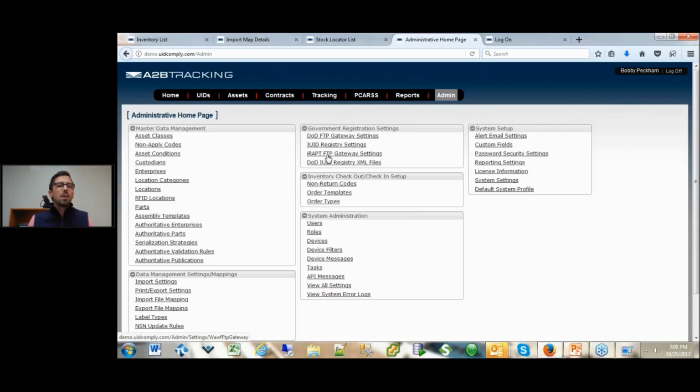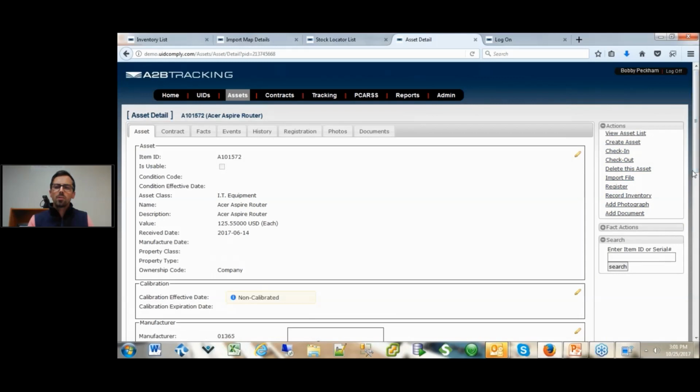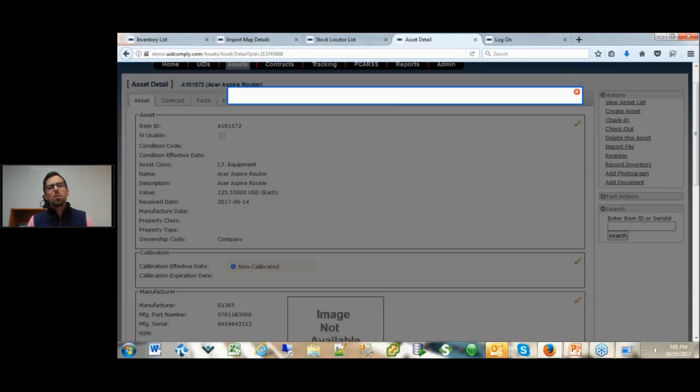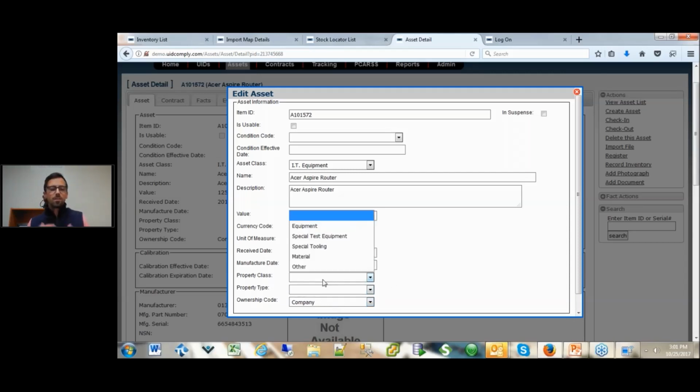And then last but not least, on an asset record, we've included some additional property management type fields. And here we are, real simple. We've got property class, property type, ownership codes, so you can differentiate between your own internal company property, government property, properties from customers, or property being managed or held for subcontractors, down to whether it's a piece of equipment, special tooling, or material, and so on.